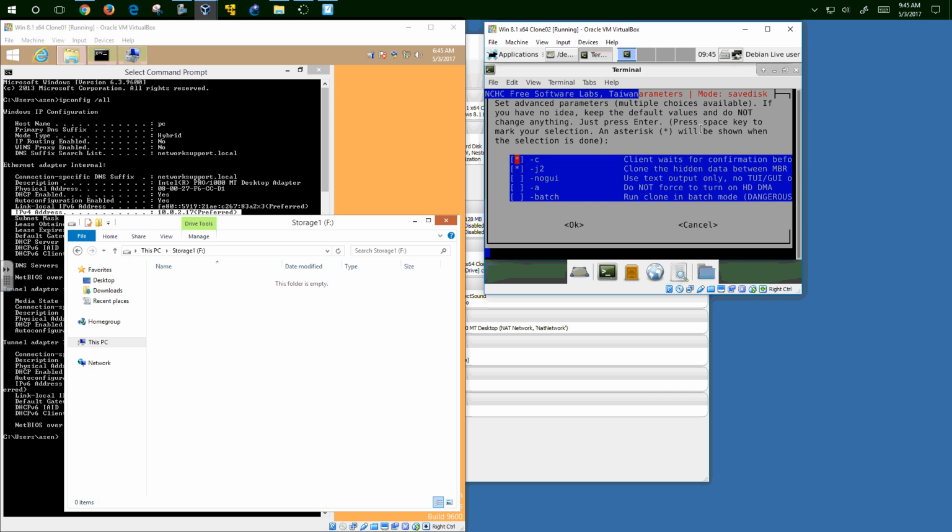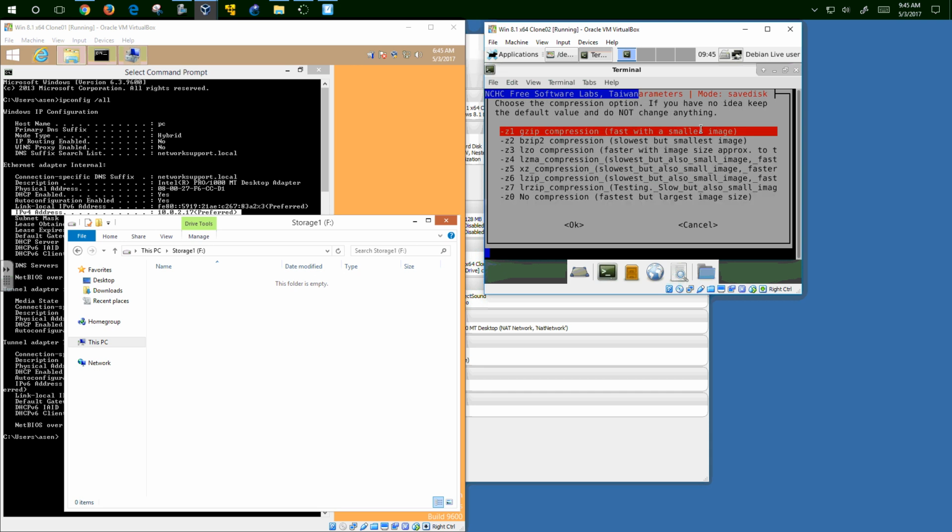This is the final thing before starting here. These are options we could check. They will tweak a little bit the overall taking of the image and storing it and so forth. For now, I'm not going to do anything here. I'll click OK. This is how the new image will be compressed. I'll choose the first, the default one.